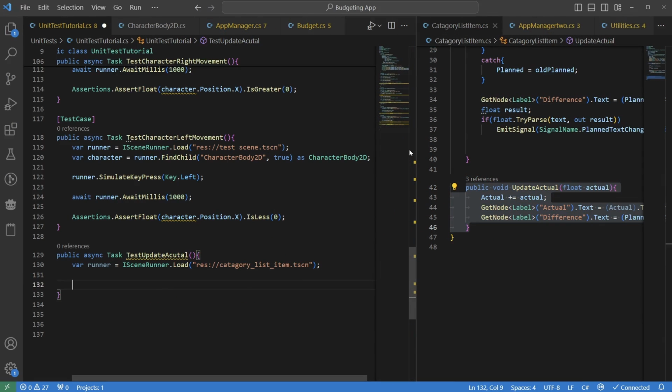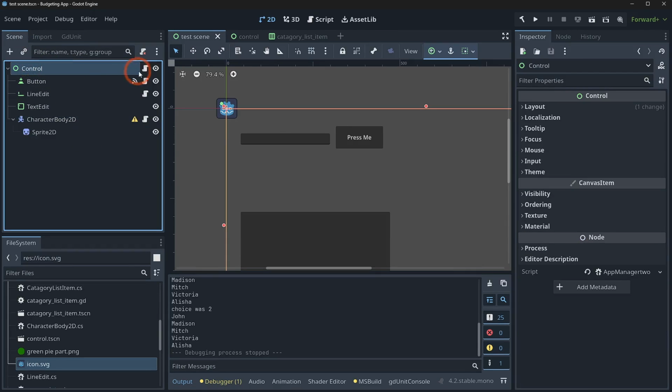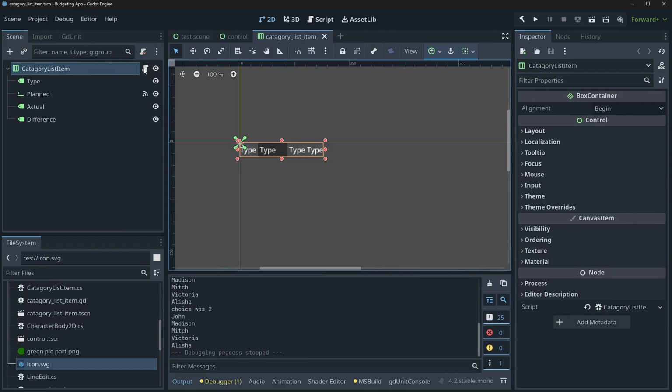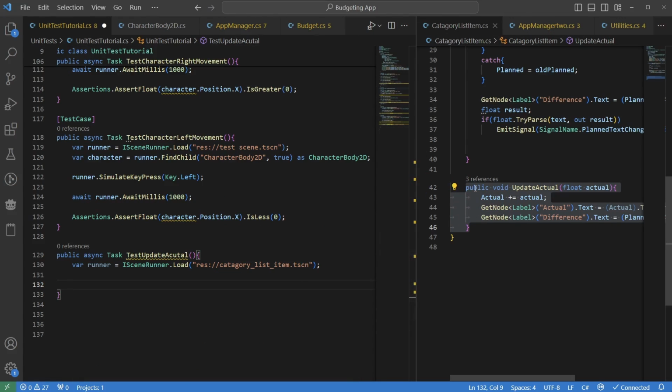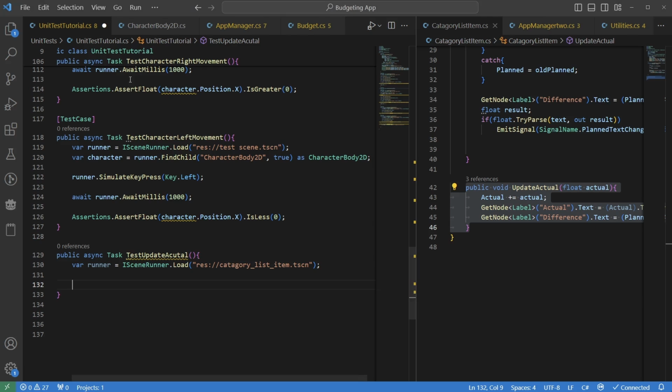If you are loading a scene, so if you take a look at this, previously we loaded this scene, right? But what if I wanted to execute something on the category list item? If we look at the code on category list item, it actually exists right here, right? It's a function, but it's right here. So I can't get its children like I normally can. So what do I have to do to actually execute that?